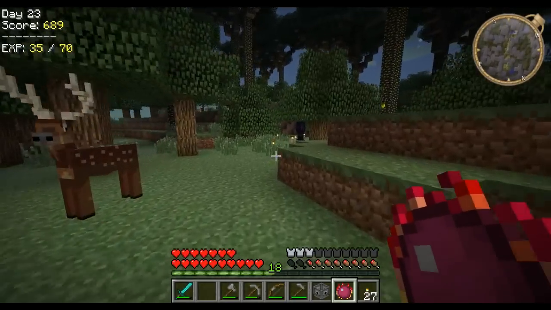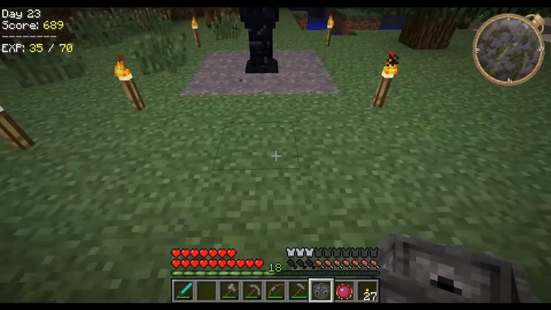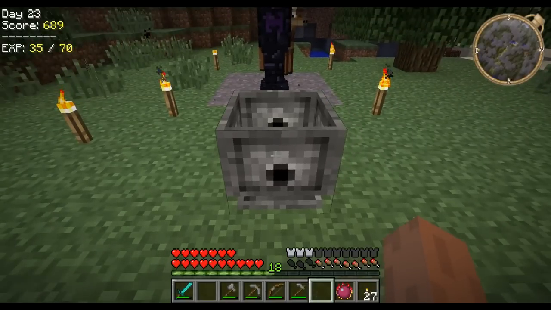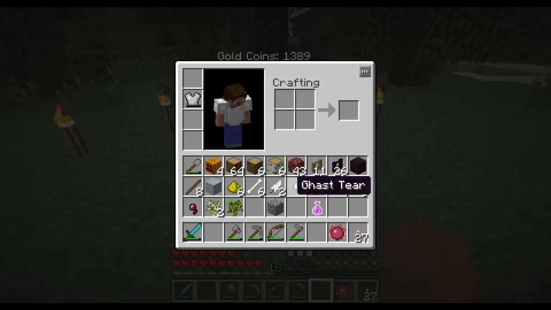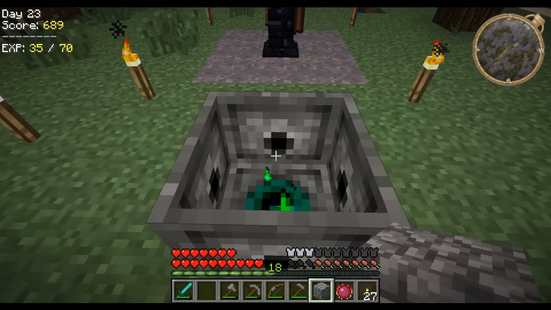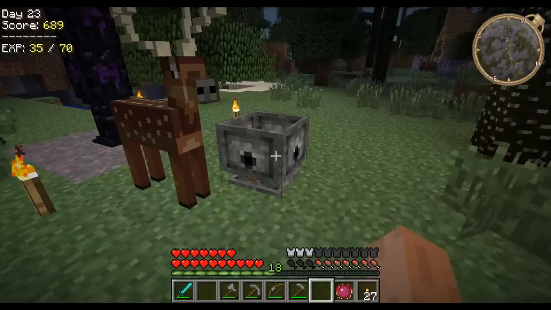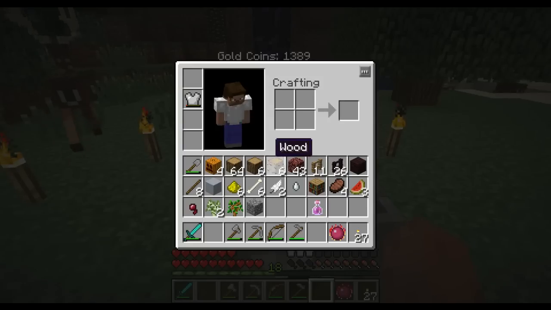So basically the way this mod works is you put down your crucible, like so, and then anything that you want to convert into energy you throw into it. And if it's not worth any energy, it'll spit it back out. So, as you can see, my piece of cobblestone jumped back out because it ain't worth squat.